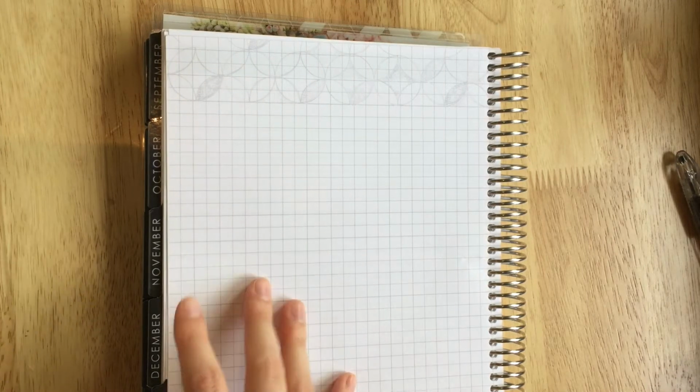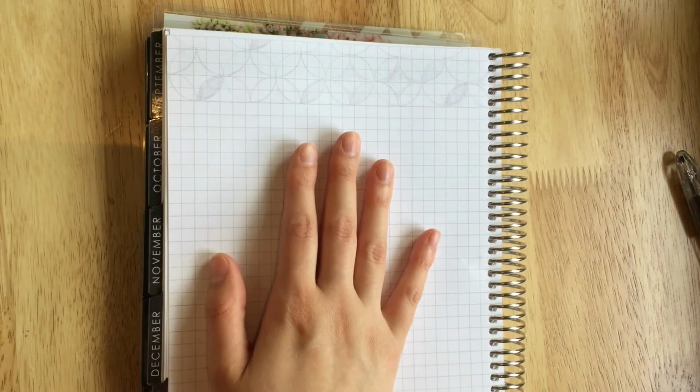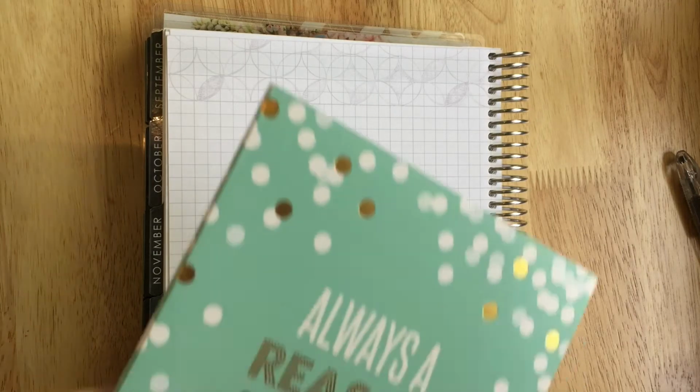but also because I know people are always looking for ways to use their Erin Condren planner, and I'm a huge person on using what you have and trying to make the most of everything. So I feel like if you have it, use it. And so that's what I'm doing with these pages in the back of the planner. So again, I'm going to use what I have.